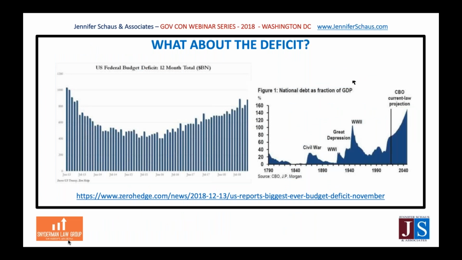So the other piece of budgeting that we need to talk about is the deficit, because it has a definitive effect on how they're budgeting in the process. If you've tracked the budget at all, the deficit's currently at the highest point it's ever been. It's up around 21 trillion. And as a fraction of GDP, just something I thought would be interesting to see, we're approaching World War II type numbers in terms of how much the national debt is as a fraction of our total GDP, and projected to continually increase into 2040 up to about 160%, which is pretty outrageous. Next slide.